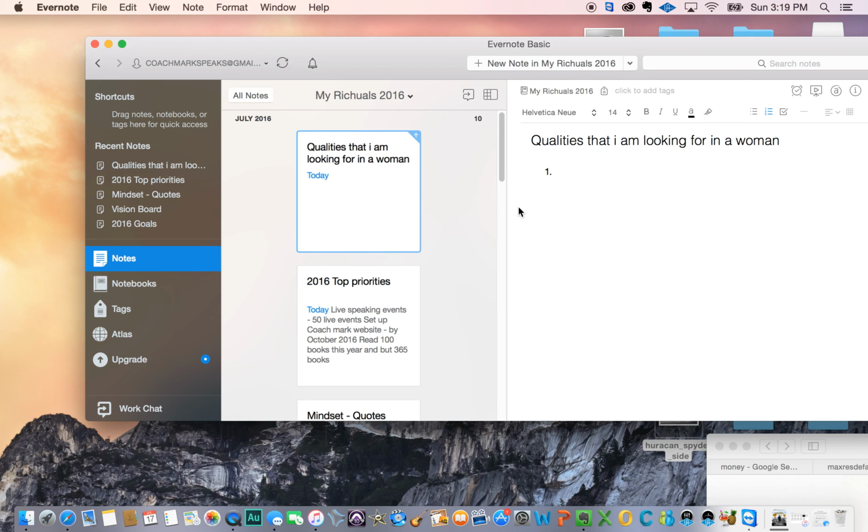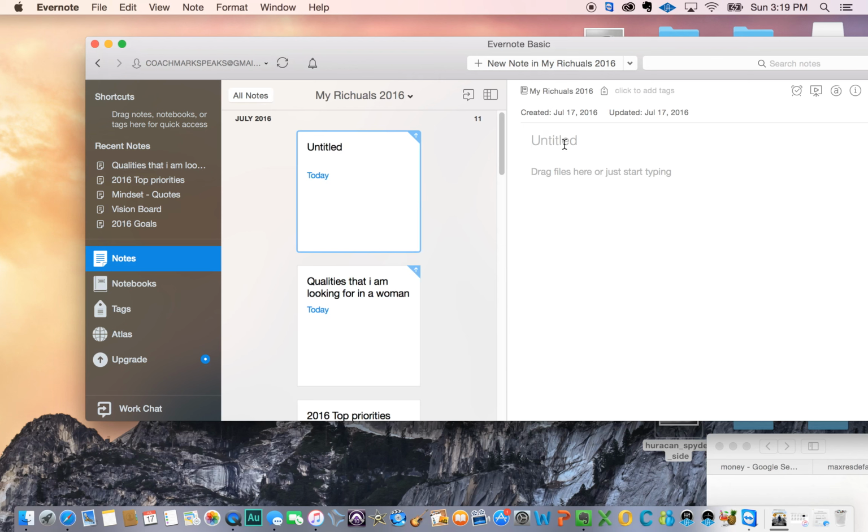For me, I also have another note where I have my books, and what I do is I keep track of physical books that I read. I write down the books that I read. I read so much. I read about 4 or 5 hours, or I take in new information for about 4 or 5 hours every day.